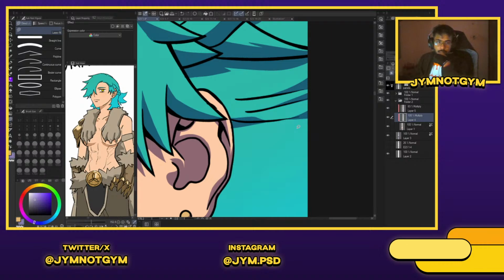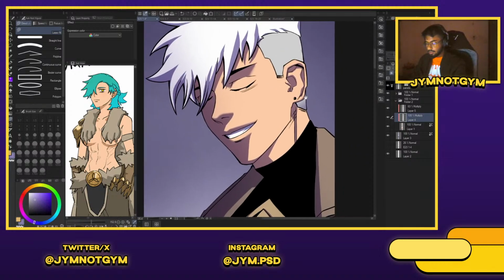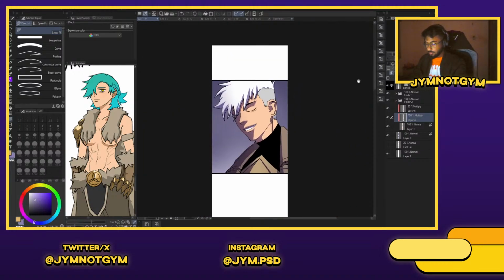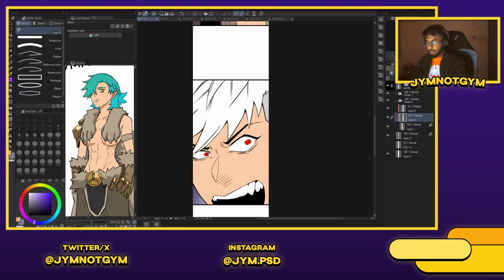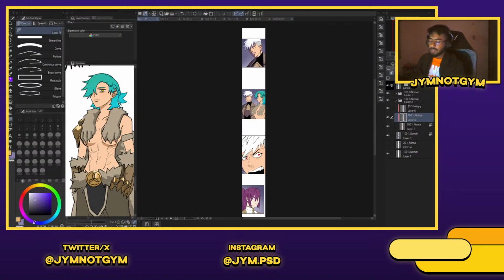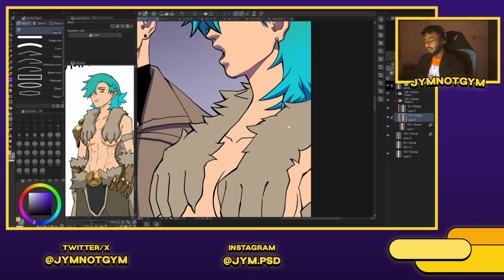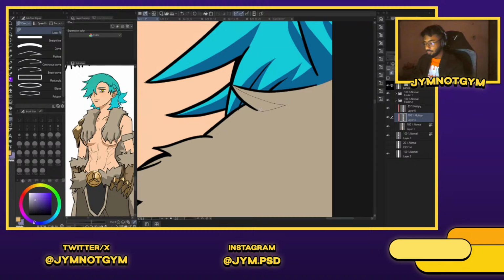Per panel, like the webtoon panel isn't a full page. No, this is a page. This is a panel. This is a panel, but the whole thing is a page. So we do not work page wise. Some people like to work page wise. I've had people who wanted that, and I have worked page wise, but I prefer panel wise.